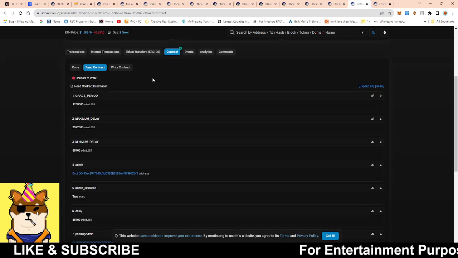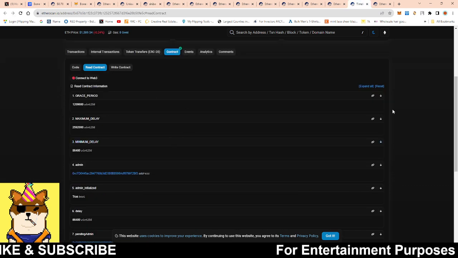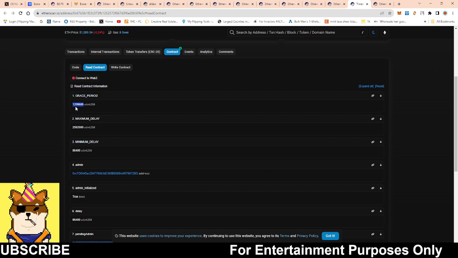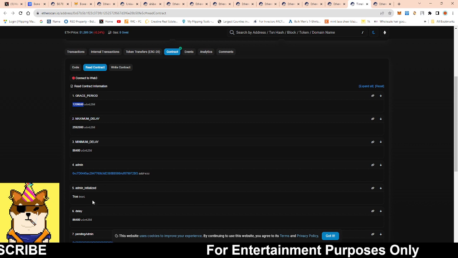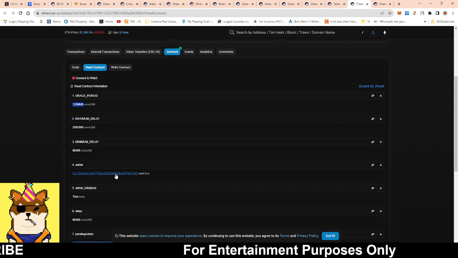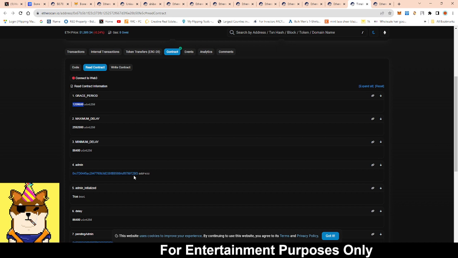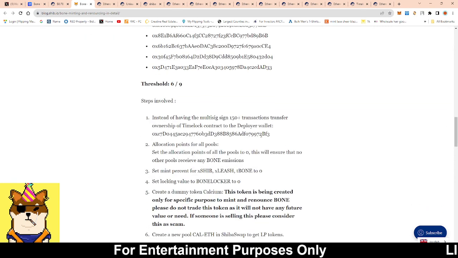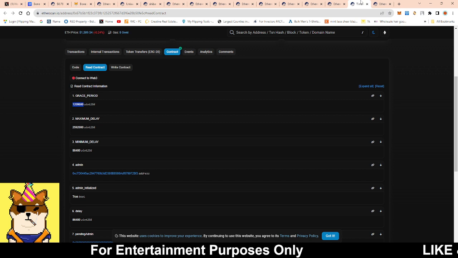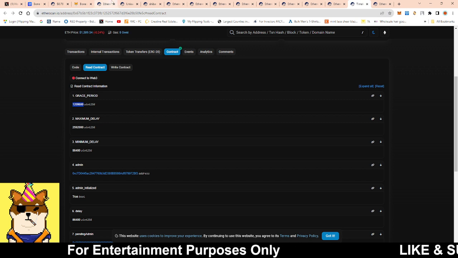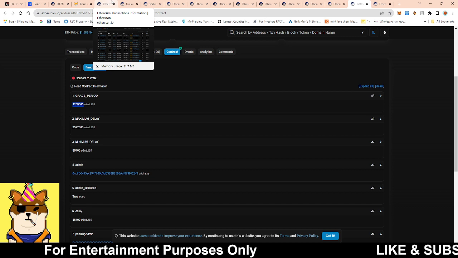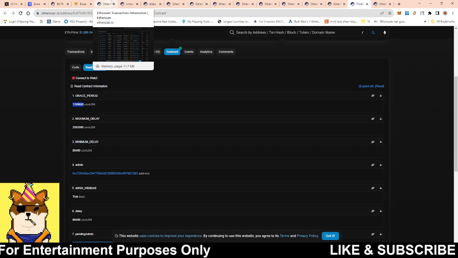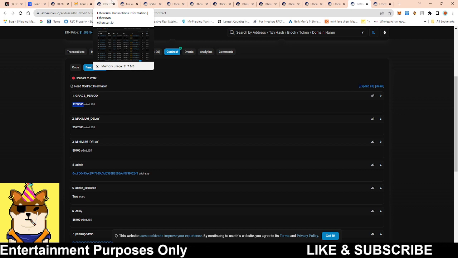And if you're a little bit more into the blockchain, you could take a look right here. This is the time lock wallet, and it has the grace period right here, which is in seconds, which is 14 days. And again, the admin for it is the Bone, the one ending in 2BF3. And if you want to know which one is the 2BF3, you see it right here, 2BF3. So if you know what you're looking for, you'll be able to read some of this. Now, I'm not saying I'm an expert in all of this, but I can read the blockchain just a little bit to navigate my way through it, at least if I have some type of guide.